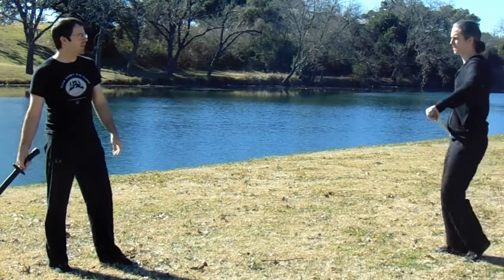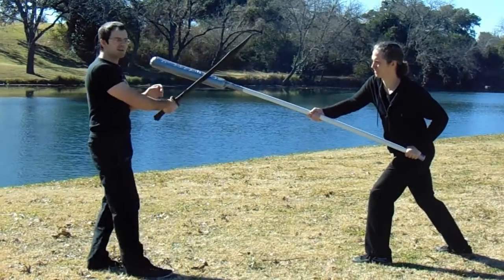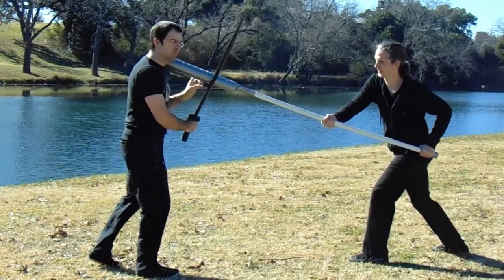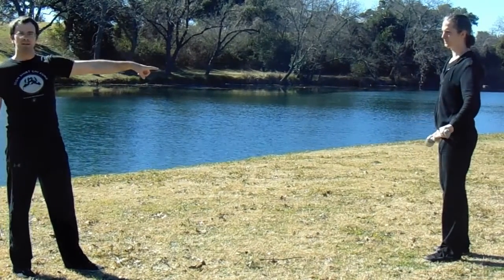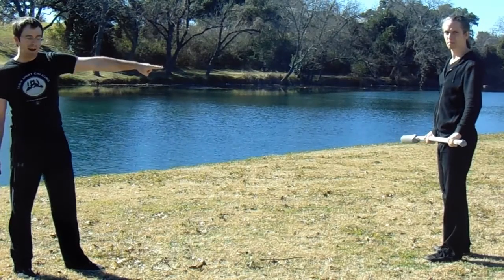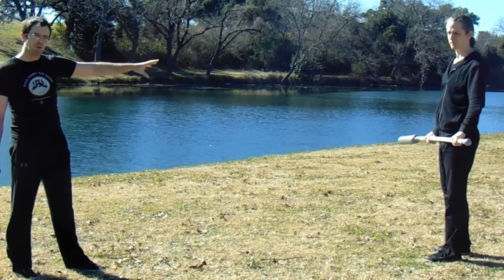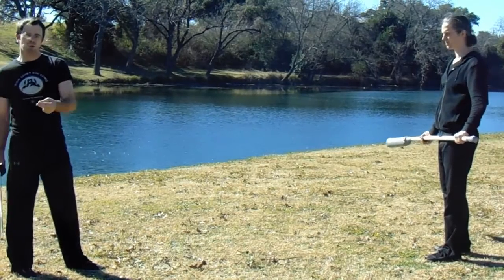And that brings us to our next point. If Matt's making that cut and I try to make that yielding block but have a moment where I stop and then try to move in, what's going to happen is Matt is going to plow right through that. Because I don't care how strong your wrist is — 15 to 20-some-odd pounds of blade whipping towards your head with two hands creating leverage, if he knows how to throw that cut, I'm not going to stop that.